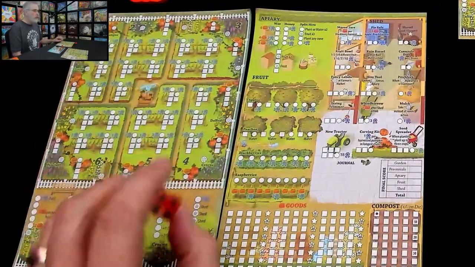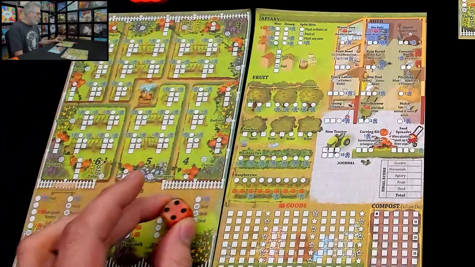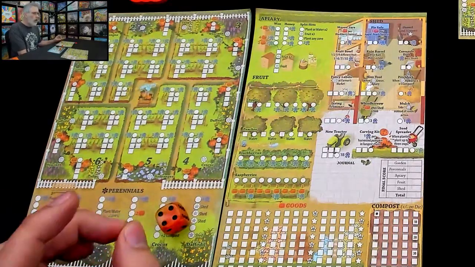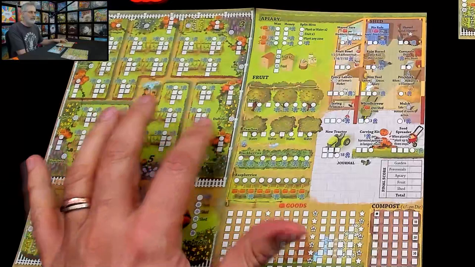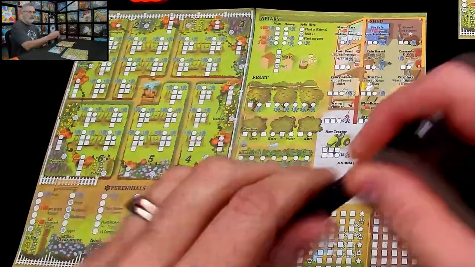So when you are going to garden in a plot, in this case, plot number 4, you either get to plant 2 crops, or 3 if you get a certain tool, or you can water crops that you've already planted. Now, I haven't planted anything here, so watering does not make any sense. That would be a waste of turn. So I'm going to plant 2 crops, which I'm going to use this pen for.